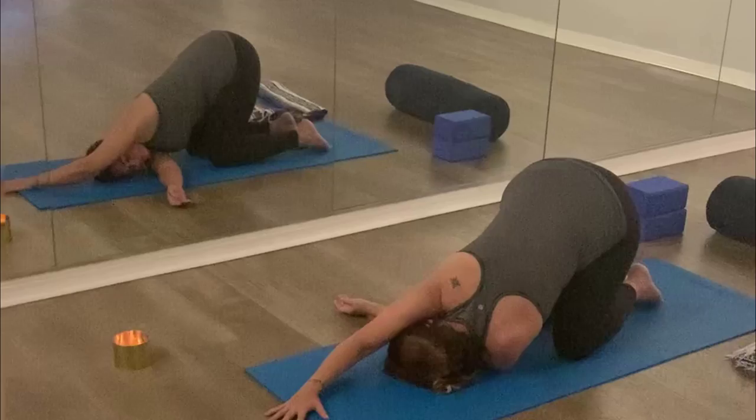And then we gently roll out. We can stretch our legs forward. We can bring them into butterfly or baddha konasana. We bring our hands out to our side. This is just an easy chest opener.